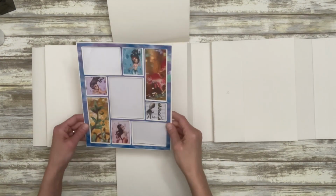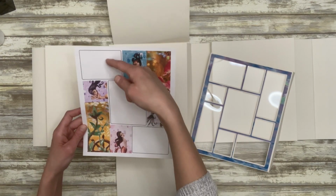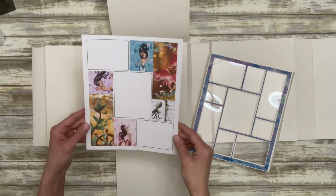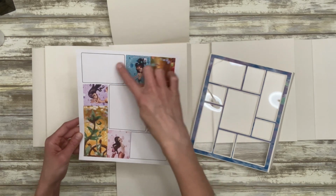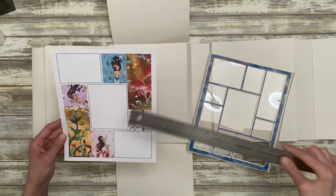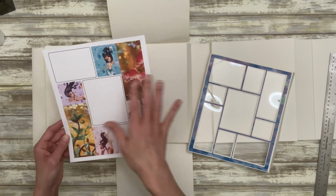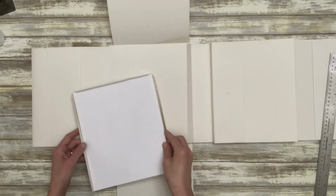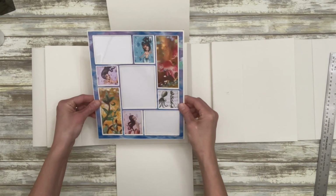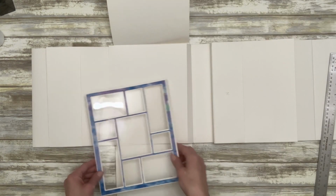Okay, so here's what I have. I'm going to leave these three spaces for pictures. I haven't decided if I'm going to stamp them or not. But basically what I did for these spaces where I wanted to put decorative paper, I just kind of measured and cut out my decorative paper and glued them straight to this template, which will slide right in here, okay? So to get this glued down, this is not going to sit inside of it while we're adhering this, so I'm gonna set this to the side.